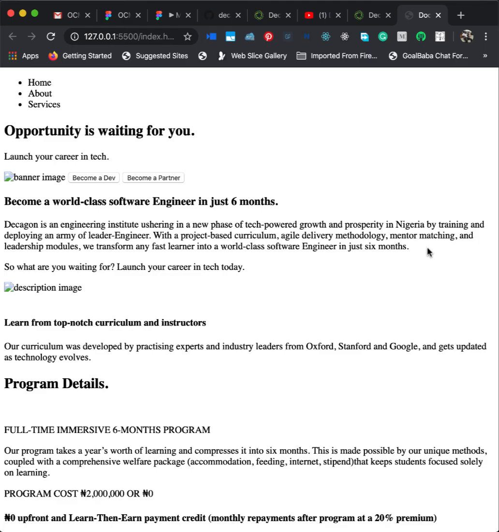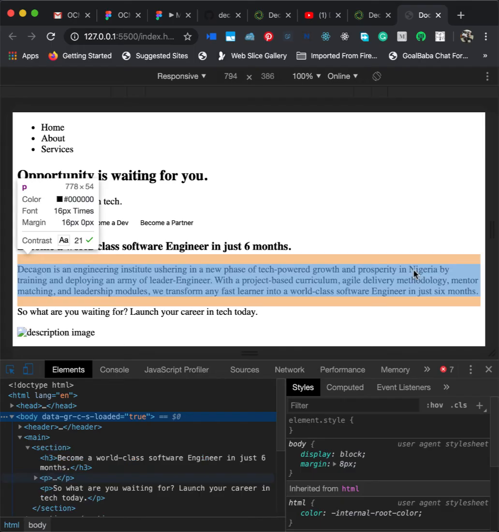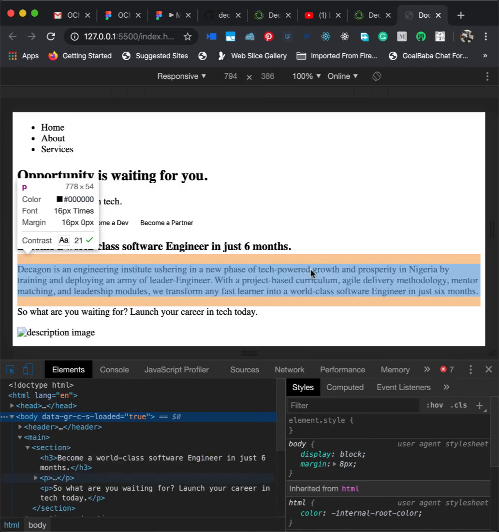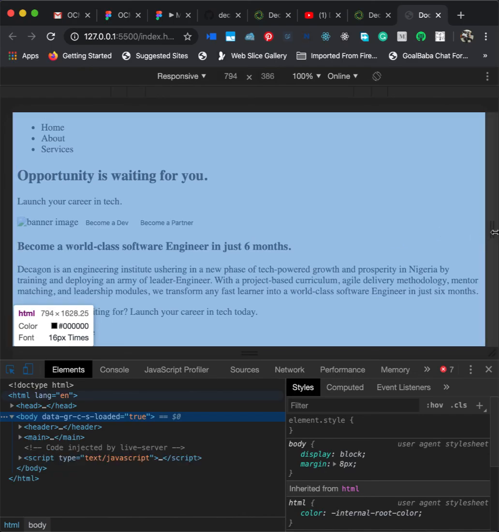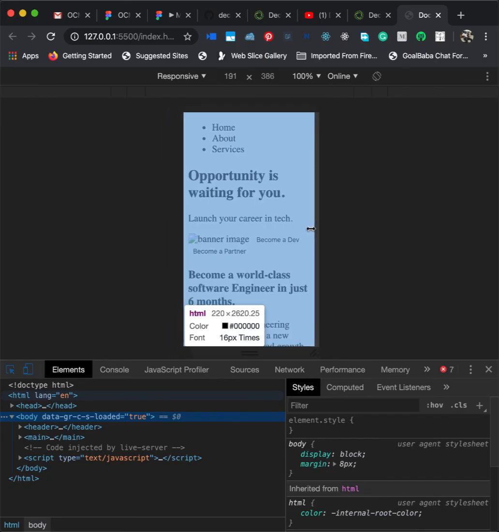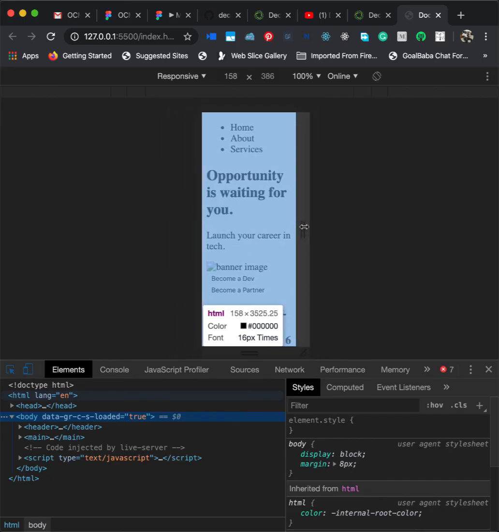And I talked about the fluid nature of every element in your website, right? I said every element has a responsive nature. So if you check now, let's reduce the size. Okay, I can actually just go to my debugging mode. So let's reduce the size, and you notice that everything is just following the size. You see, so this is the fluid nature of your elements. They are responsive by nature.